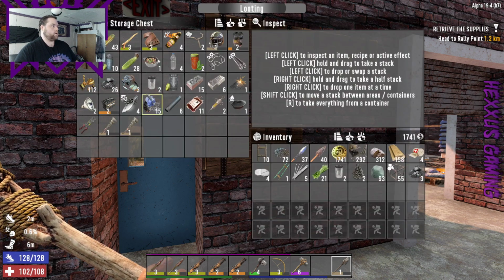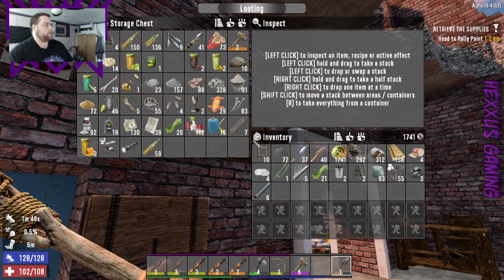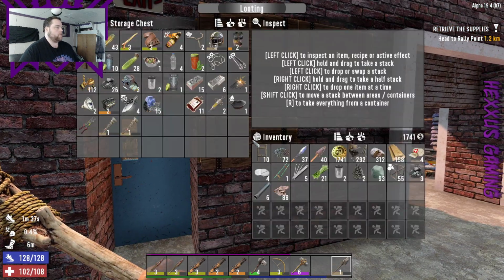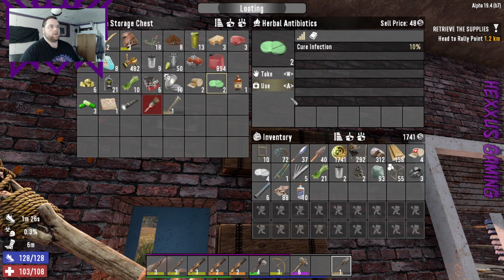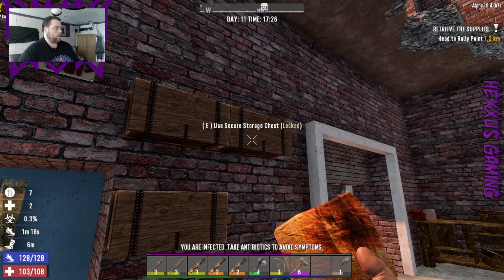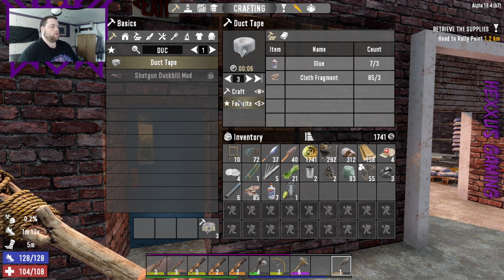Leather in there. There's the 3 iron pipe. I don't see any duct tape. Duct tape, where are you, duct tape? Well, I have cloth and glue, so I'll just make some duct tape. Glue, where are you? Okay, so I'll save those. I'll use my honey instead. Honey. There we go.